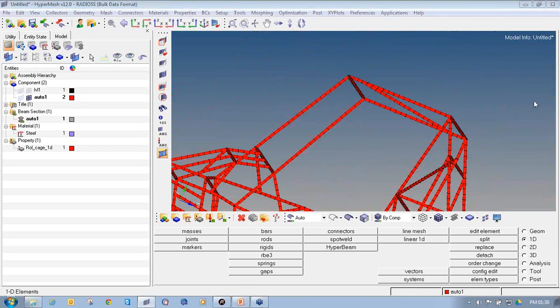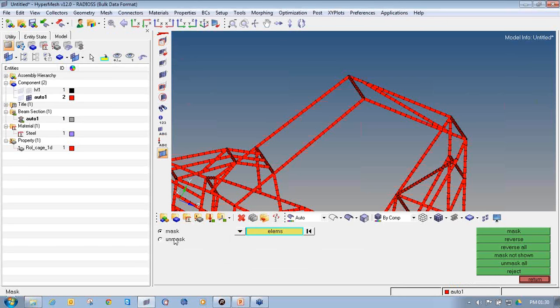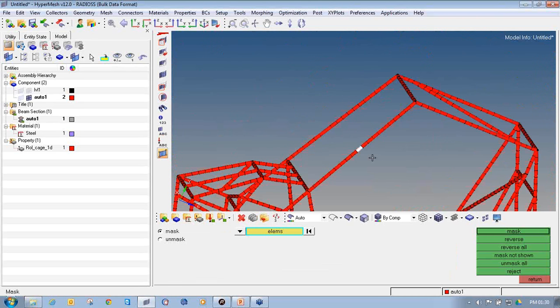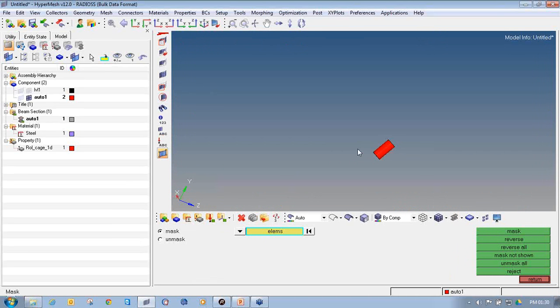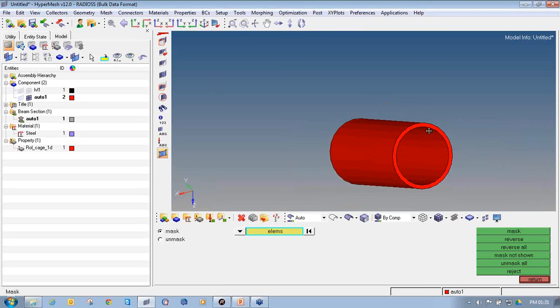If I mask any one element to check whether the cross section is appropriate or not, I will go to the mask panel, click on the mask icon, and select the radio button as mask. Then from the drop box I will select an element. I will pick the element and say mask. Then I will say reverse, so it will only show me that one particular element. If I rotate this one element, you can see it is a hollow cross section.